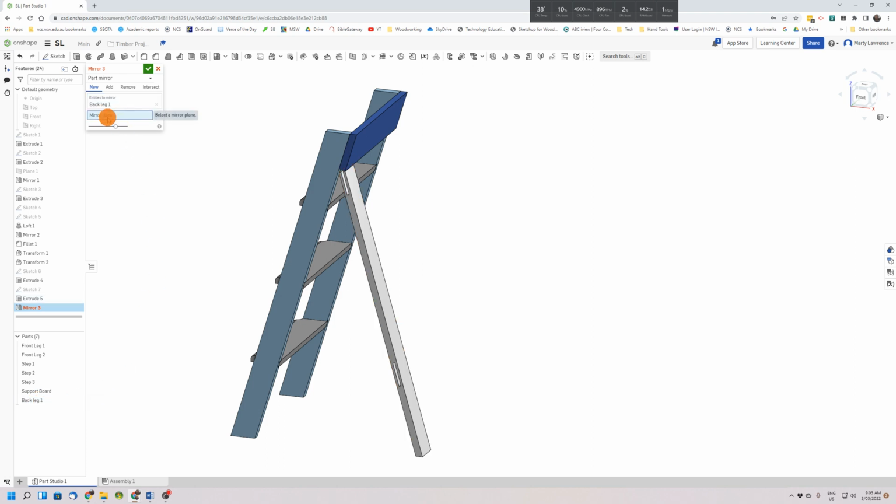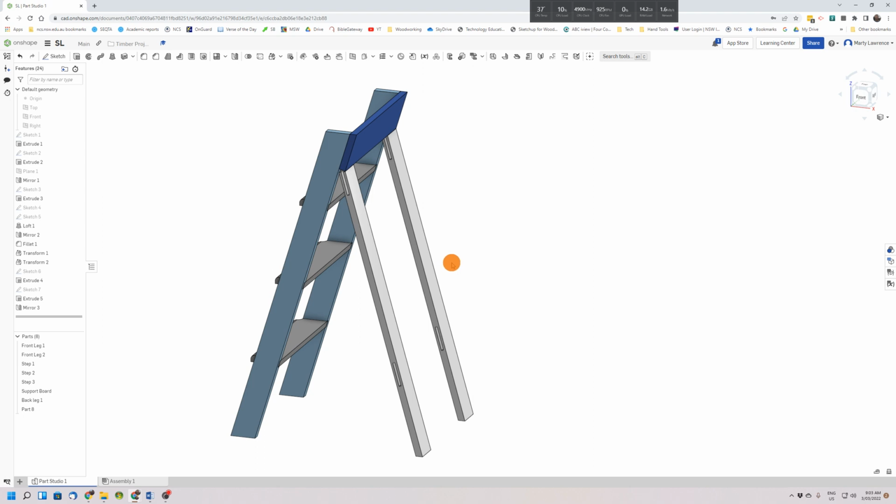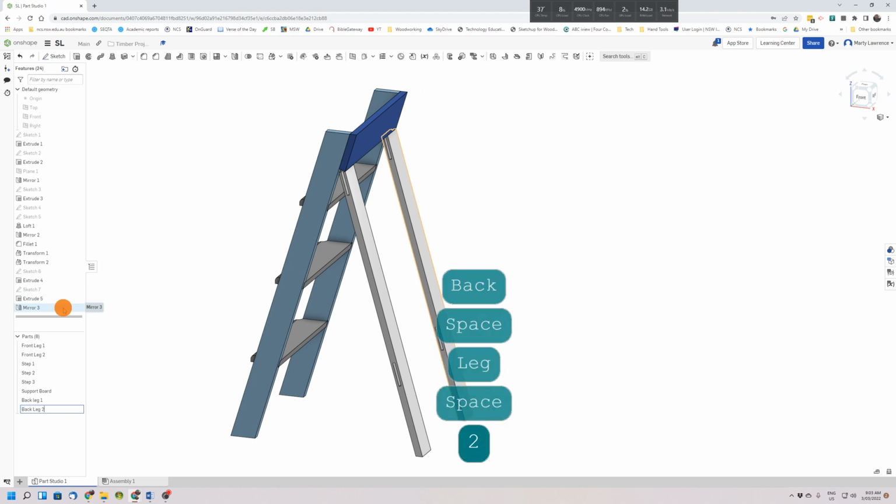So let's click up here in the mirror plane, and we're going to look for plane 1 again, that plane that we used for a mirror ages ago. And there you go, that looks correct. And tick, we've got our 2 back legs. Let's rename this one, of course, back leg 2.